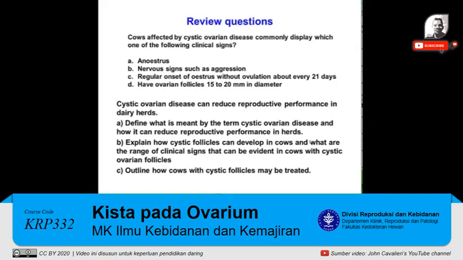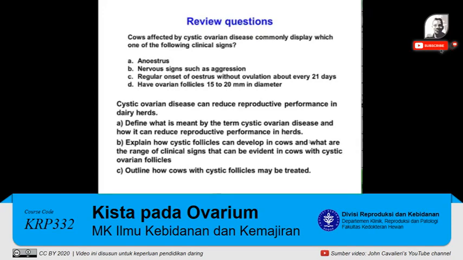Well, the primary problem with the development of cystic ovarian disease is a failure of an adequate preovulatory LH surge. So the LH surge either doesn't occur, or the magnitude of the surge is too small to induce ovulation. The factors that can cause this are that during proestrus, in the face of rising concentrations of estrogen, that rise in estrogen fails to induce a surge release of GnRH from the hypothalamus, and therefore you don't get an adequate LH surge from the anterior pituitary gland, and therefore ovulation doesn't occur.